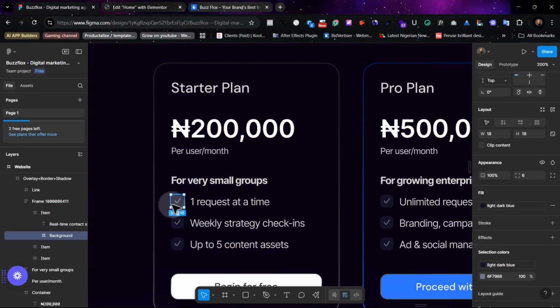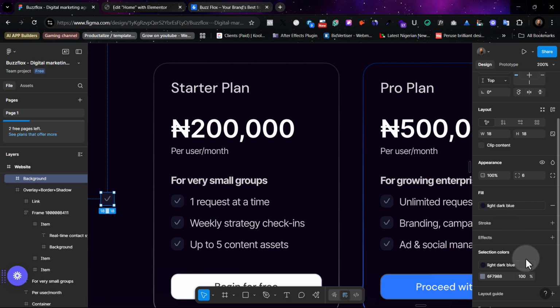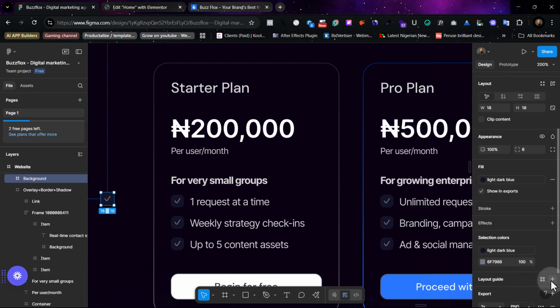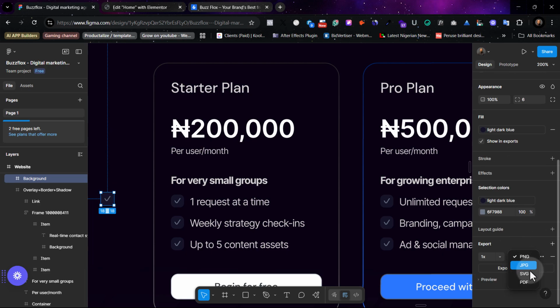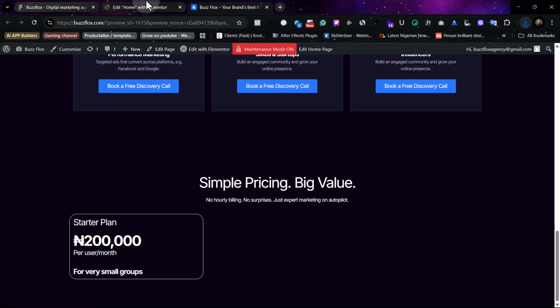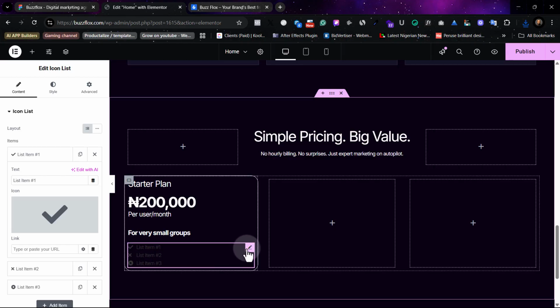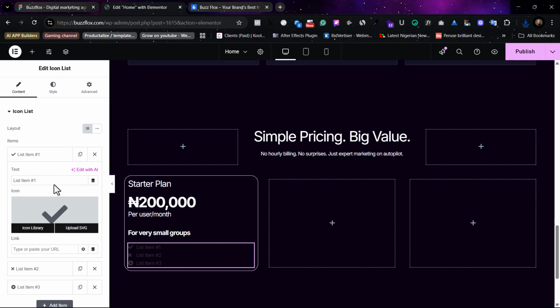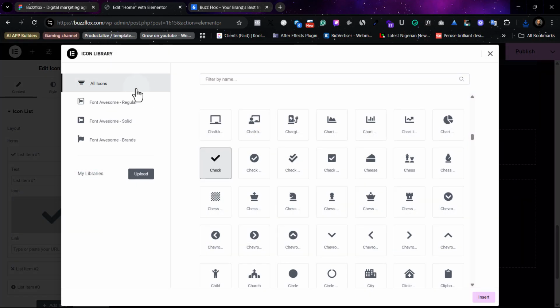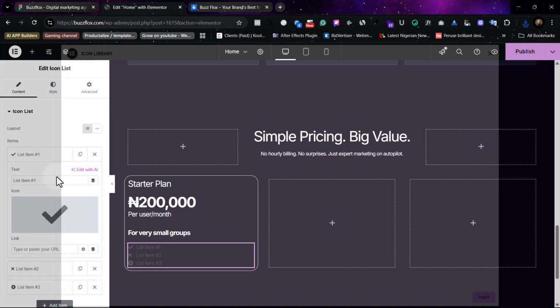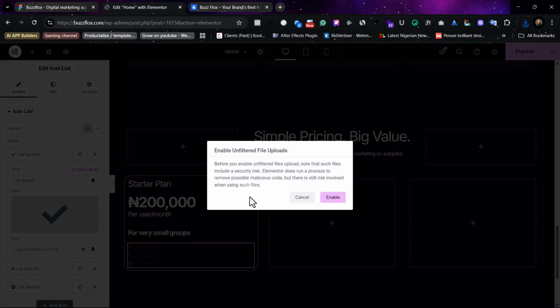So we just did one of it and exports as SVG. We are going to export, upload, and enable. Before you do, know that such files include security risks.